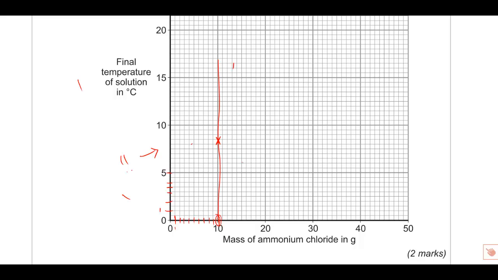Once you've got your points plotted, so let's say we put another one here and another one here or whatever. What you can do is draw in a line of best fit that goes through those points. The end result being that you can, it's a fancy word called extrapolation. So you're extrapolating the results back, in this case, to where we have 0 grams of ammonium chloride added. That therefore must be room temperature.